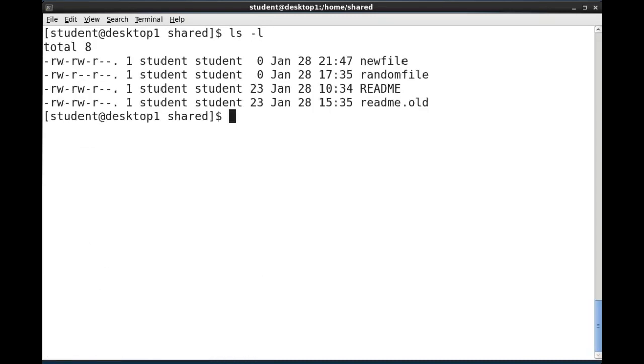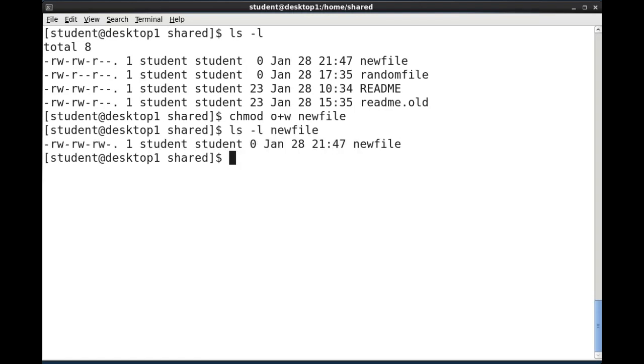Again, reviewing files that we have and the permissions specifically on my new file. We have read, write for the owner, read, write for the group, and read for other. If I want to make a change, I use the command chmod. We're going to begin with the symbolic mode, so I'm going to represent what field I want to change. In this case, let's add a write permission to other. So we'll say o for other, a plus to add, a w to add specifically the write permission, and then we will specify the file name.